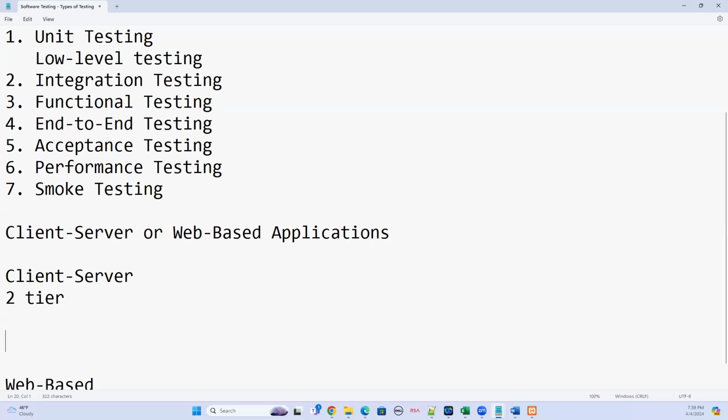It is within the network, which you cannot directly access from the web. That is called client server. Server means all the database related activities. Client means a form kind of stuff where you provide the details. That is client server architecture, which we can call front end and back end.